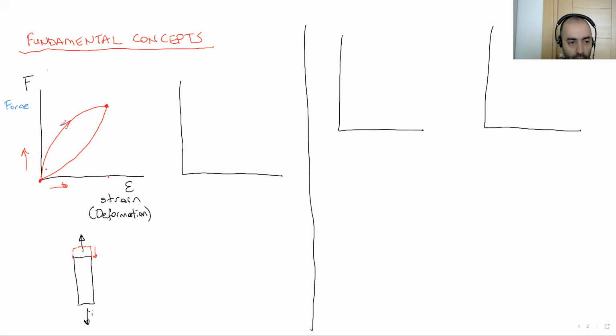Here, first was like this. We went in this arrow direction, and in the second application, we returned back in this arrow direction. But at the end of the day, when we remove all load, we are at the same point where we started. There is no deformation. Deformation is 0 when we take out all the loads.